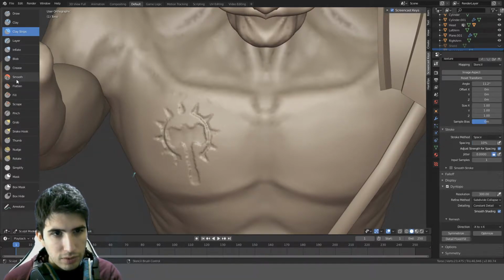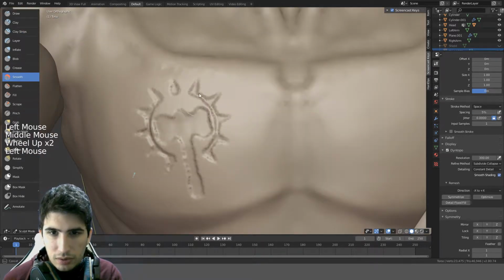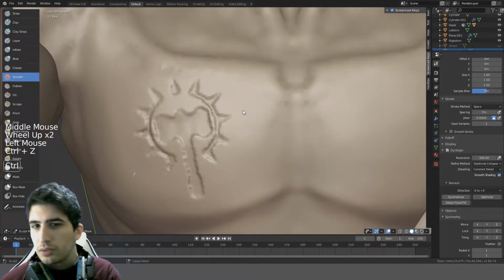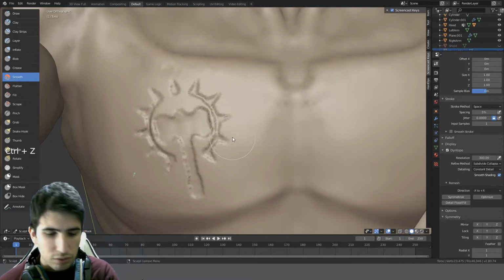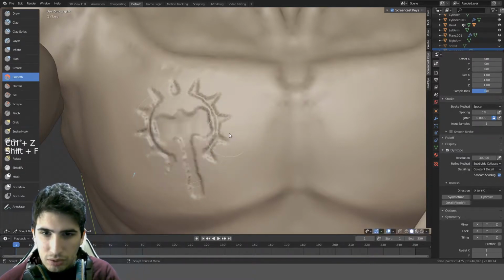Smooth, where is it? It's too strong still. Very slightly. That's too weak. Let's do 0.1.